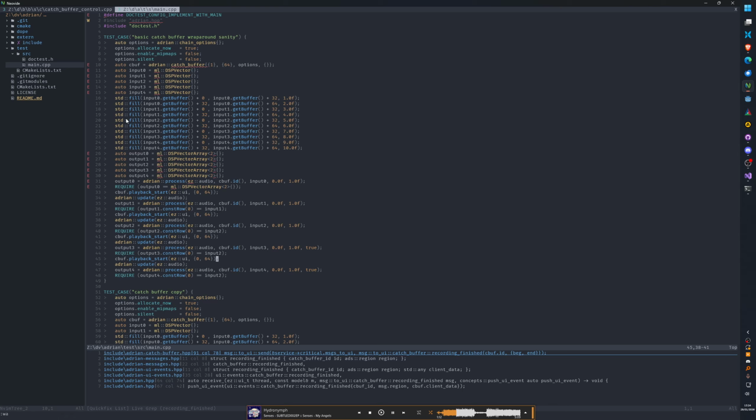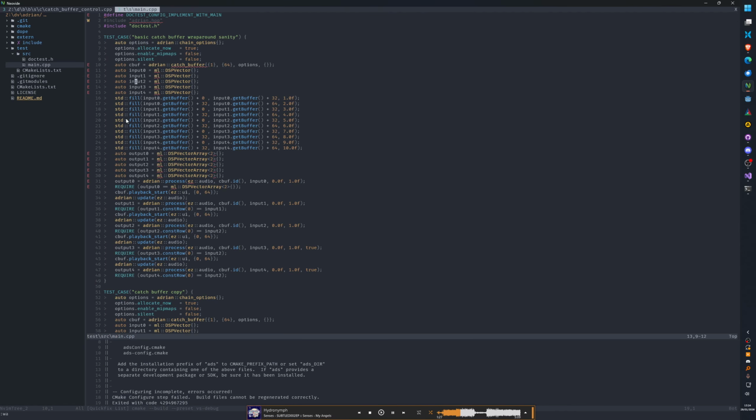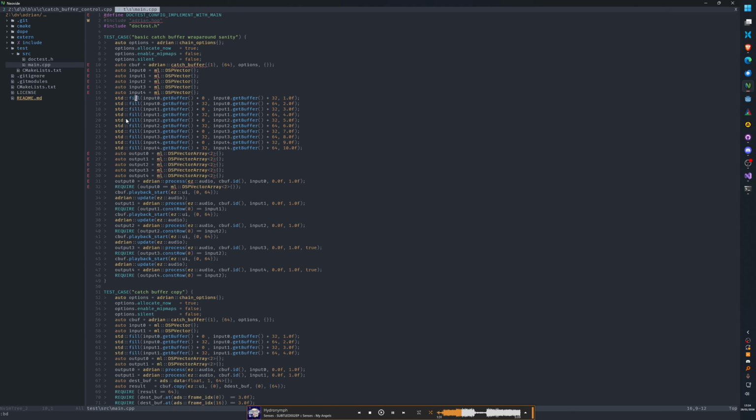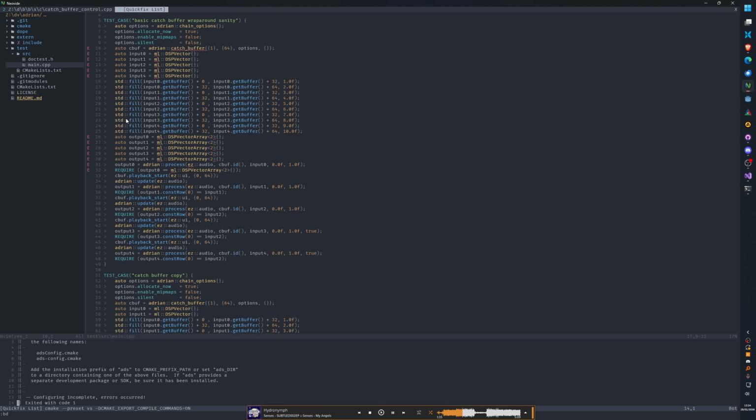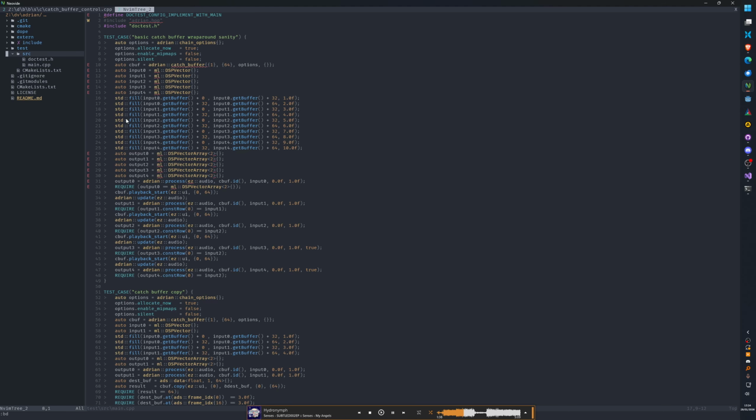Oh right, well this doesn't test the output events, because silent is set to false. Why can't I build this? Whatever, it's probably fine.